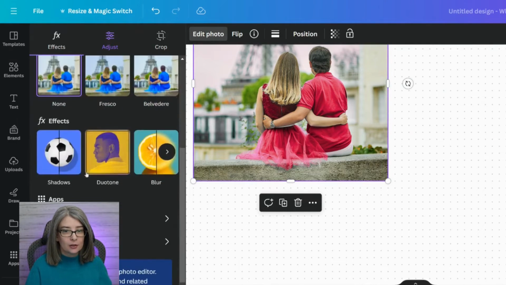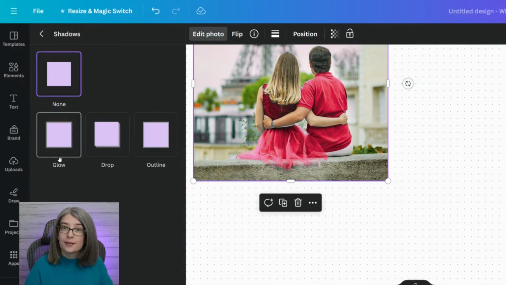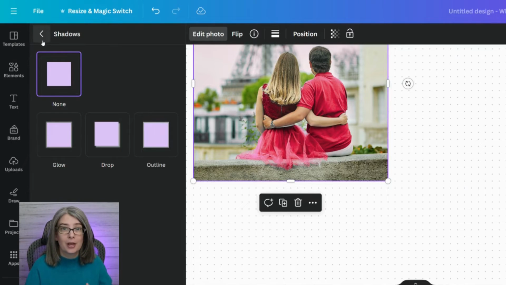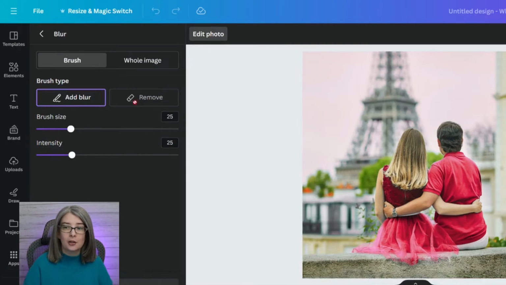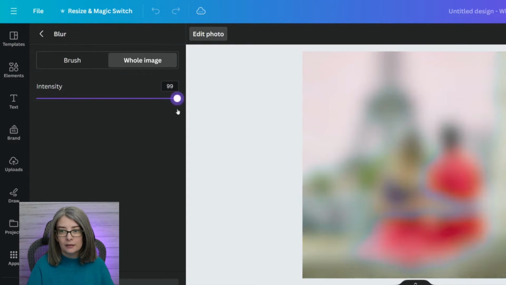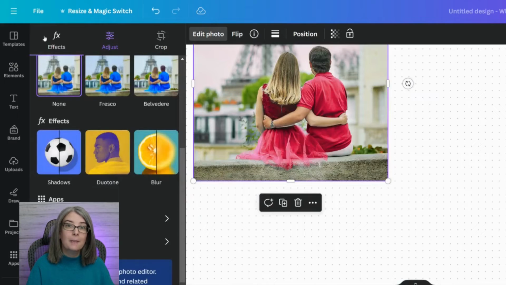In the new photo editor, let me show you where you can get blur. Go to FX, scroll down, and under the FX right here, you've got shadows, which is where your shadows would be if you're looking for them. No, the new shadows are not the same as the old ones. I go to the old shadow all the time to get some. I'm hoping that they will continue to improve this so that those of us that love the old editor style shadows will be able to get them. But here is blur, and under blur, now I have to click whole image and then slide the intensity slider. But that's where it is if you need to blur an image.